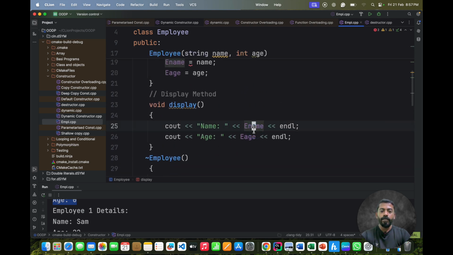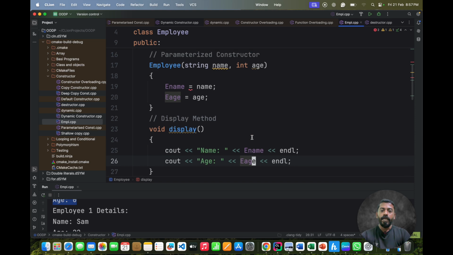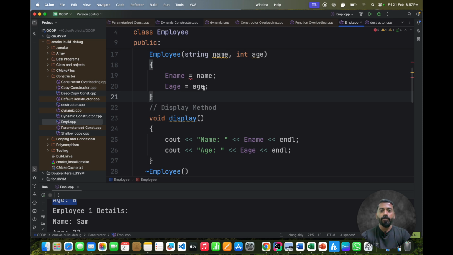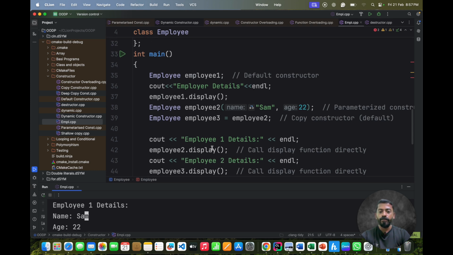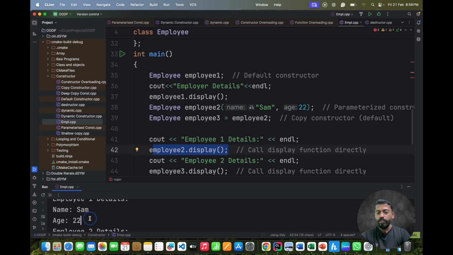In this part we have the ename and eage, and they are obtained with the help of the parameterized constructor. Here we have the name and age as Sam and 22. So in this display part, employee2 dot display, the method will be called with the help of the function call, and we will get the answer: Sam and age 22.